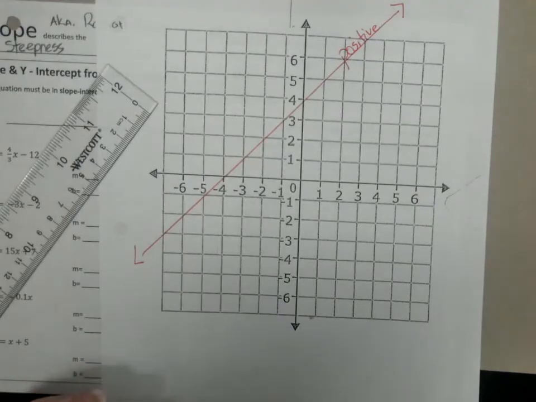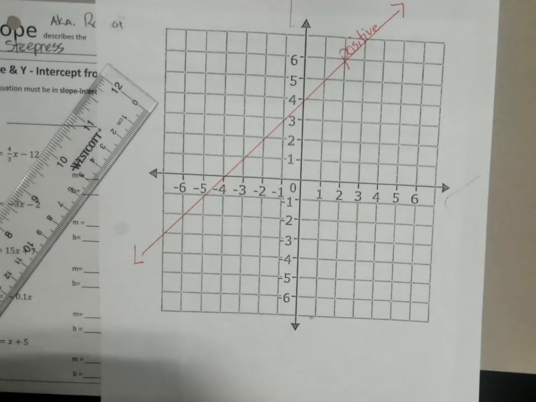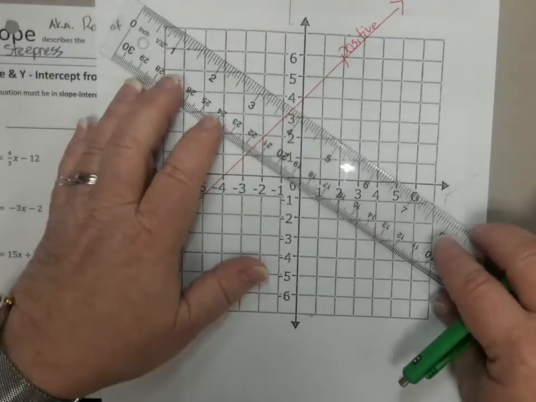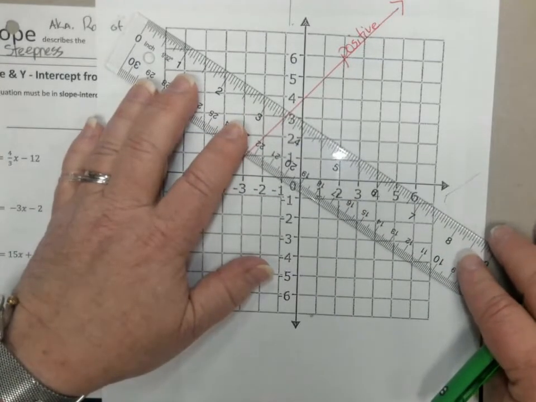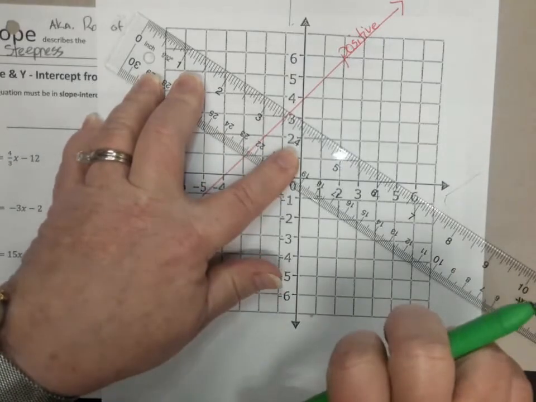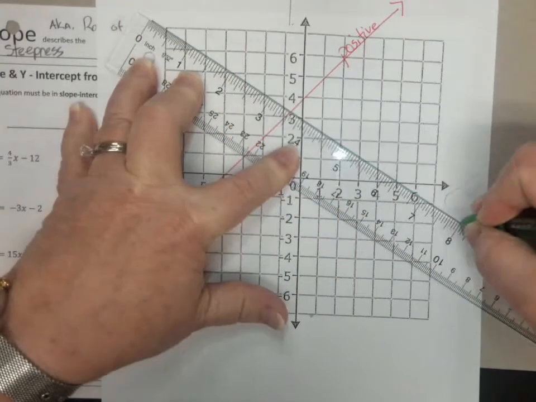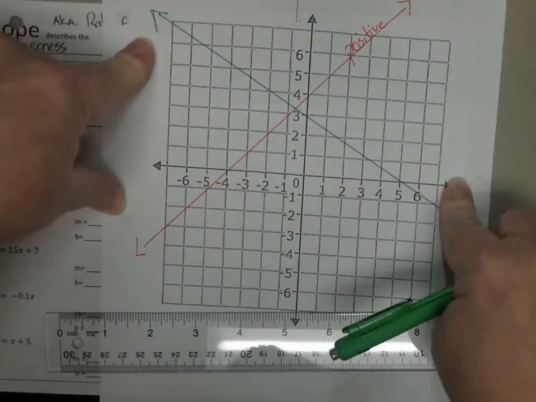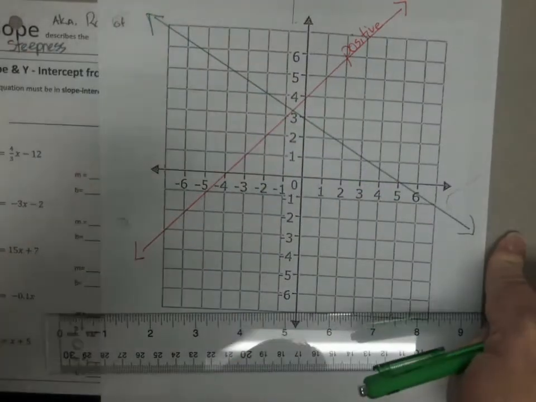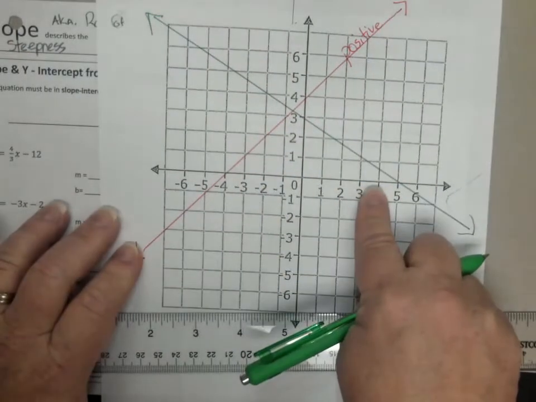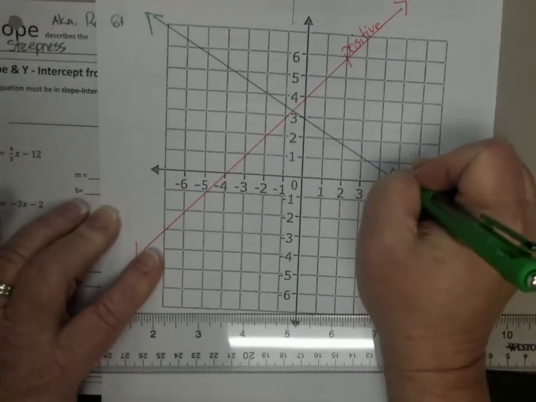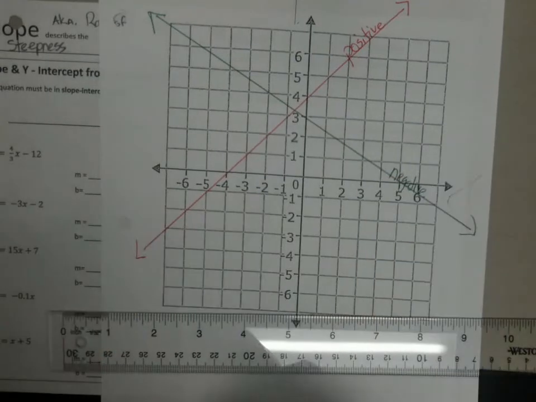Now, the other kind of line that we have is called a negative slope, okay? So I'm going to draw a picture of a negative slope. And I'm going to draw it up here because I don't want anybody to get the misconception that it has to be in the negative part of the graph. So here is a negative slope, and if you notice from left to right, it is going down, okay? So as your x value increases, your y value is decreasing, and this is a negative slope, okay?